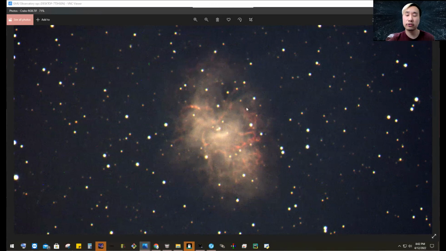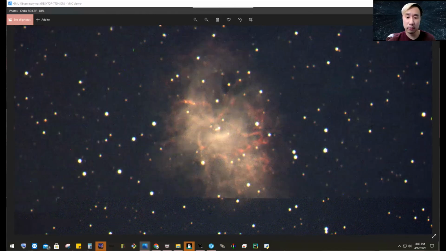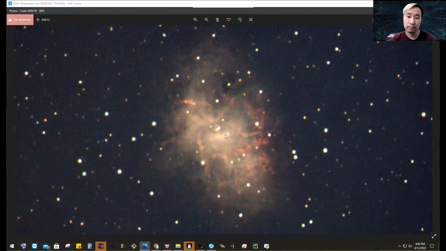They saw this actual supernova, and it was recorded that people could actually see the supernova during daytime for about 3 weeks. And at the core of this crab nebula lies a pulsar, and we believe it's a neutron star.